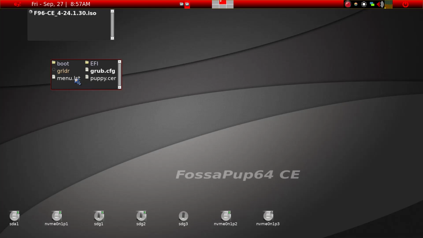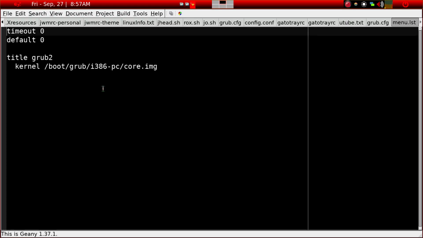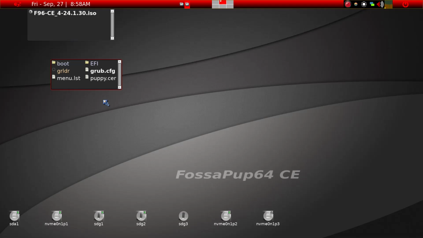And then we'll also take a brief look at the menu list. And there really isn't anything of significance. Normally menu list will be for legacy BIOS. So I think that we're all done as far as that's concerned.